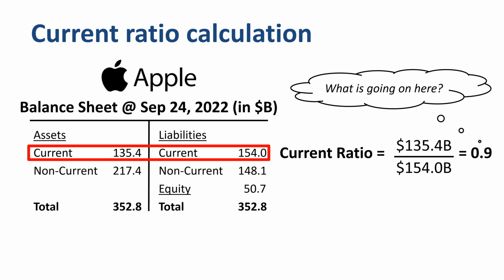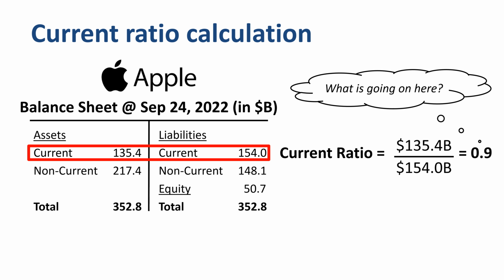A current ratio of 1 means that every dollar of current liabilities is covered by a dollar of current assets. So a current ratio of 0.9 means that every dollar of current liabilities is not fully covered, as there are only 90 cents of current assets against it. A current ratio of 1 is quite a common outcome for a well-established company. However, a lot of tech companies have a current ratio far exceeding 1, as they have accumulated a lot of wealth on their balance sheet over the years.